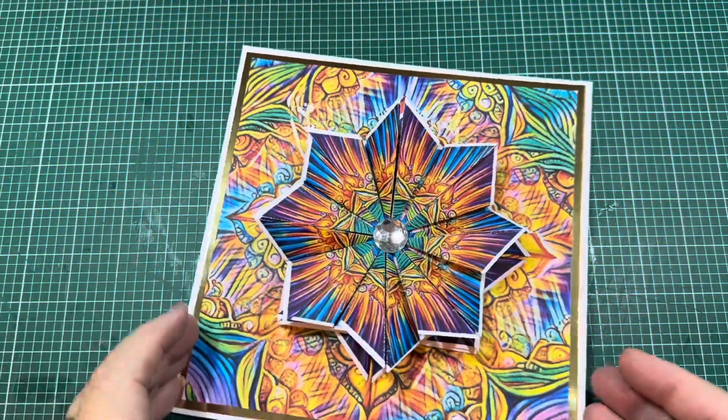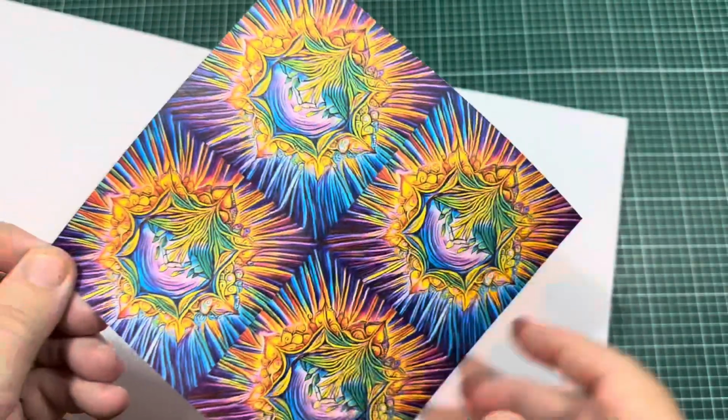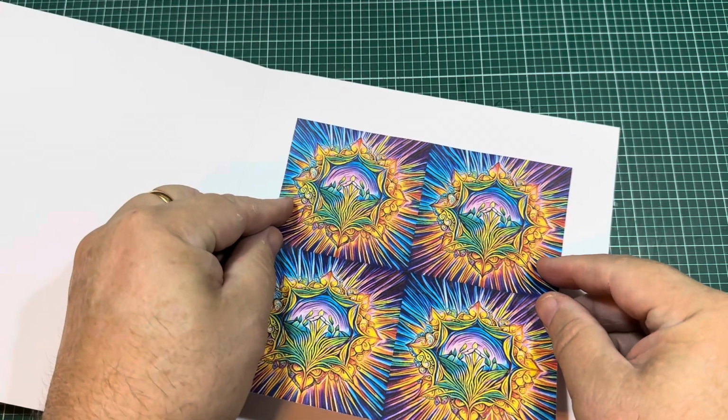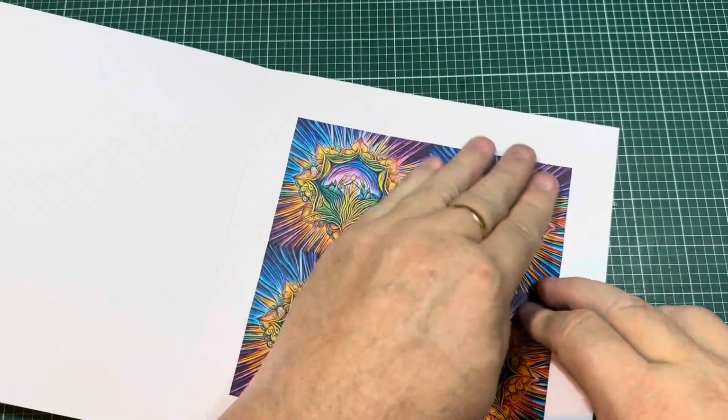And if you wish, you can add an insert in there too. Just open this up, and I've taken one of the background papers with this square designs on, just cut it into a square, a little bit of glue on the back, and that just makes a nice inside of the card.